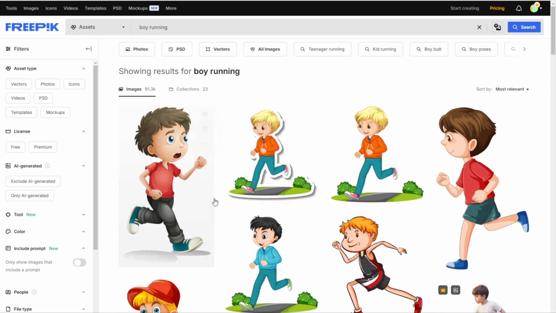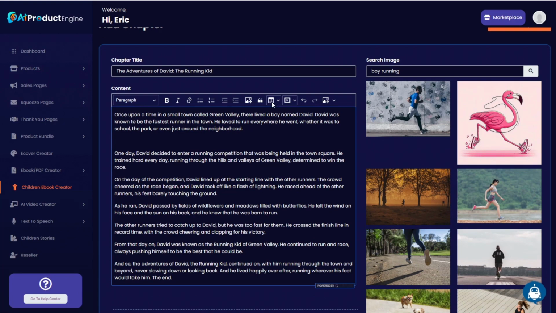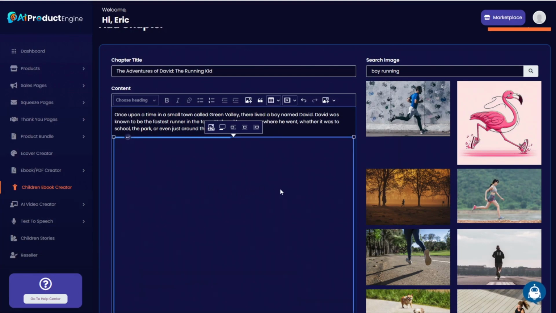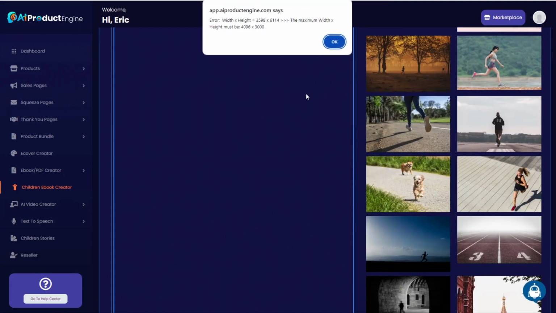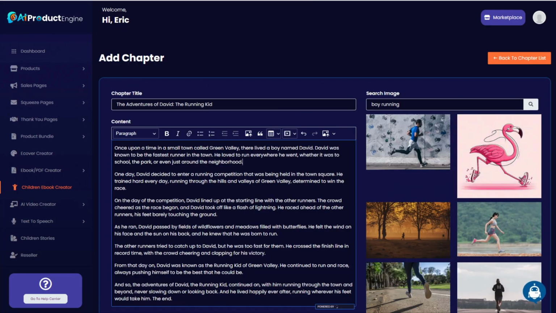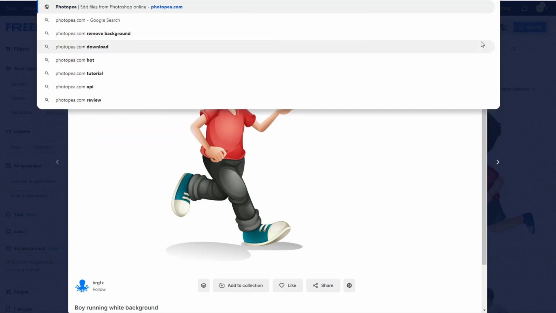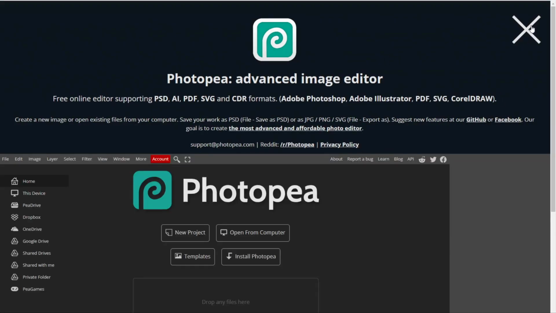I'll download one of these, come back to my project, click to insert an image, grab that image. It says my image is too big. Well, let's make this a full-blown tutorial. We can use a free Photoshop alternative like photopea.com.